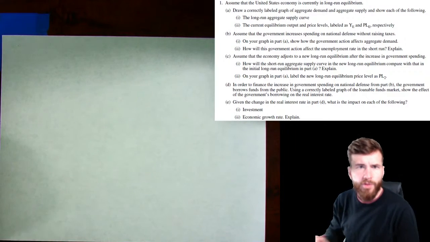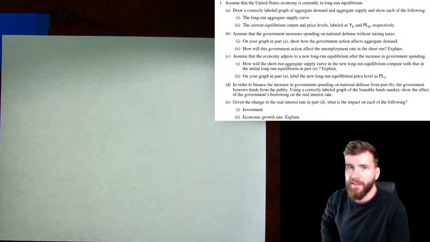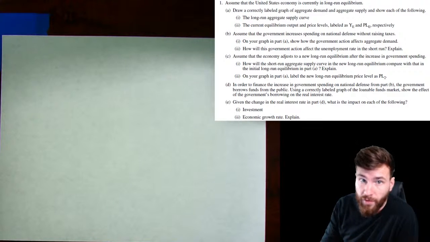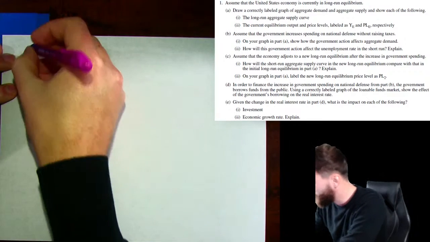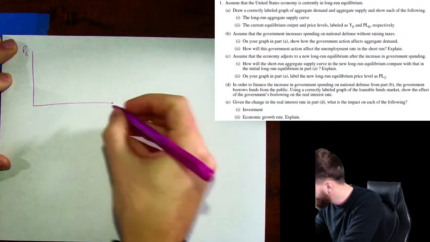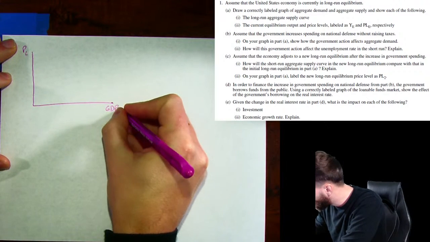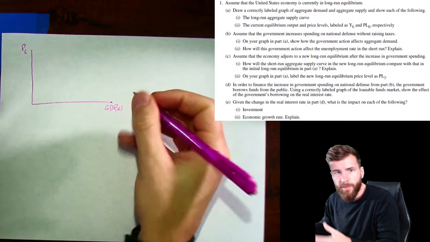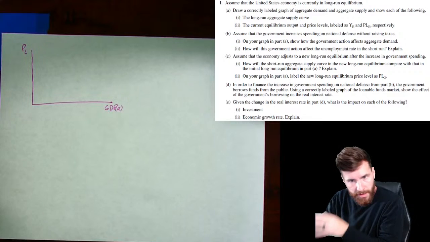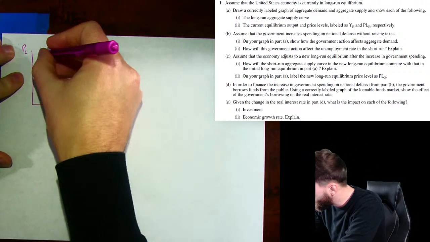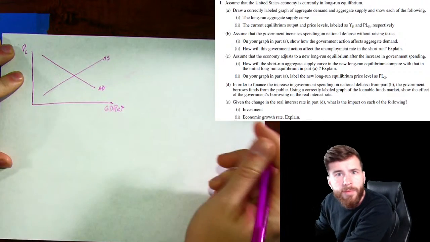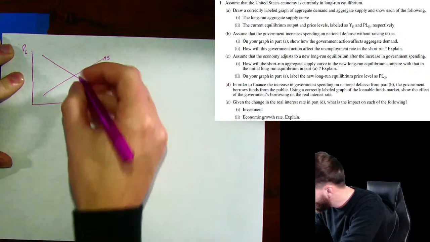All right. So the first part says, assume that the United States economy is currently in long-run equilibrium, right, or at full employment. So I'm going to draw the ADAS model at full employment, right? So I got price level, I got real GDP, right? And you can write GDPR, or you can write real GDP. Just make sure that you're telling people that it's real GDP, not nominal GDP. I got AD, I got AS, and our equilibrium is going to be labeled YE.